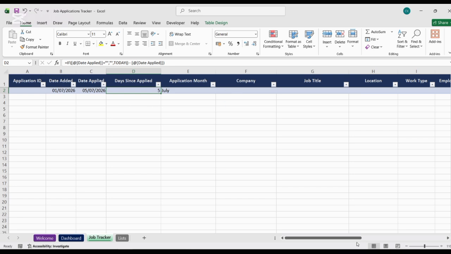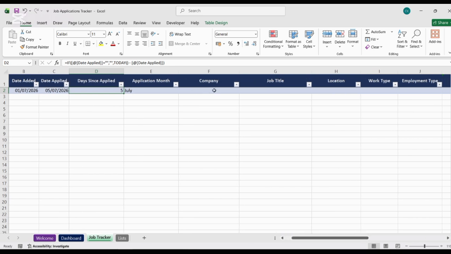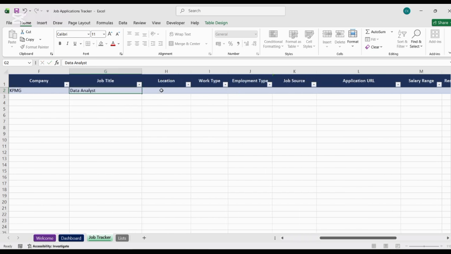So in July, let's say the company you applied to is KPMG. The title of the job, data analyst. The location, let's say Lagos. The work type, you click on the drop down here. It can be remote.